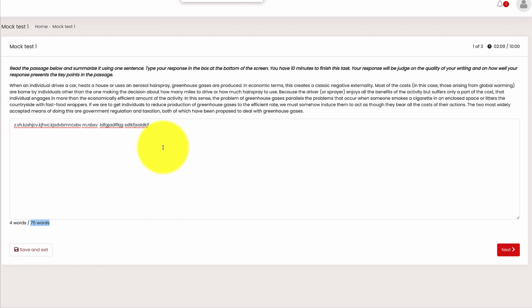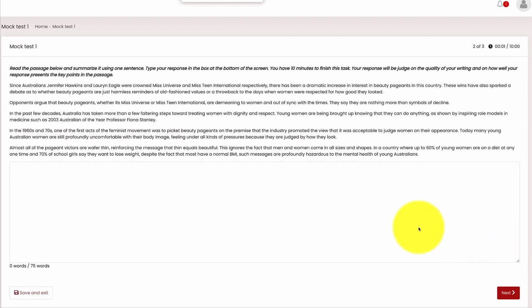Once your time is over, the screen freezes and asks you to go to the next question type. By the way, one important thing is, in your test, you can only move forward, not backwards. As you can see here as well, I can only go to the next question, but I cannot go to the previous question. Something you have to keep in mind in the exam.